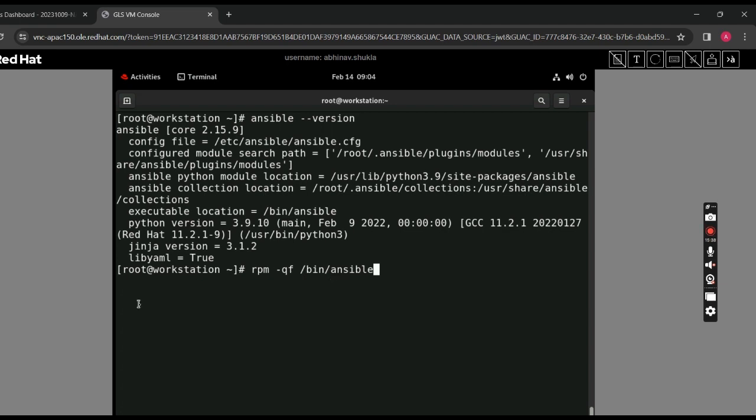Indirectly your Ansible package, right? So that should be the output. Let us see whether that is the output or not. Yeah, here it is telling that ansible-core version 2.15.9, release 1.el9, noarch, is the package responsible for the /bin/ansible file. So that's how we can install Ansible in the system.